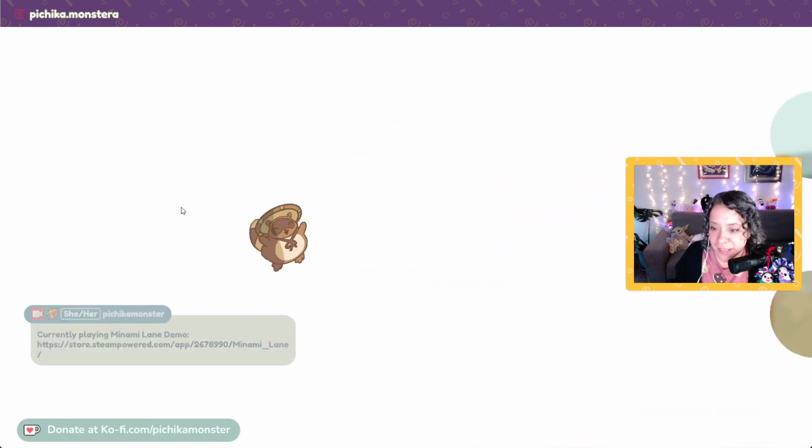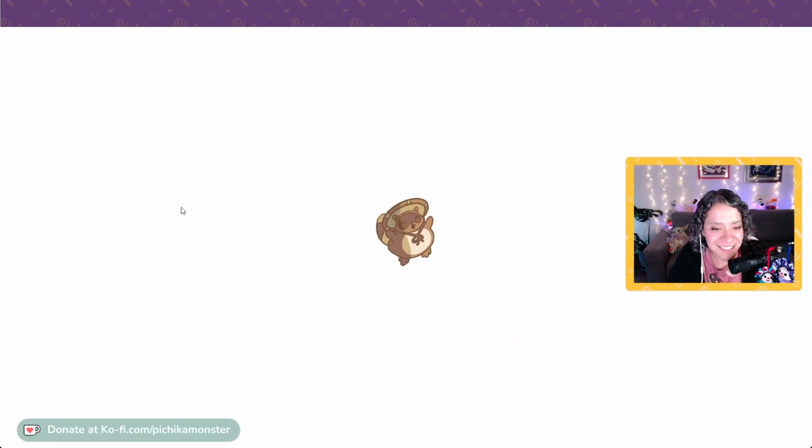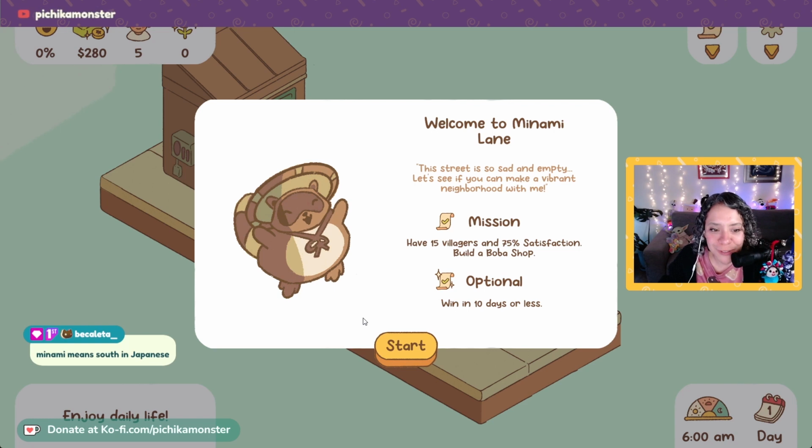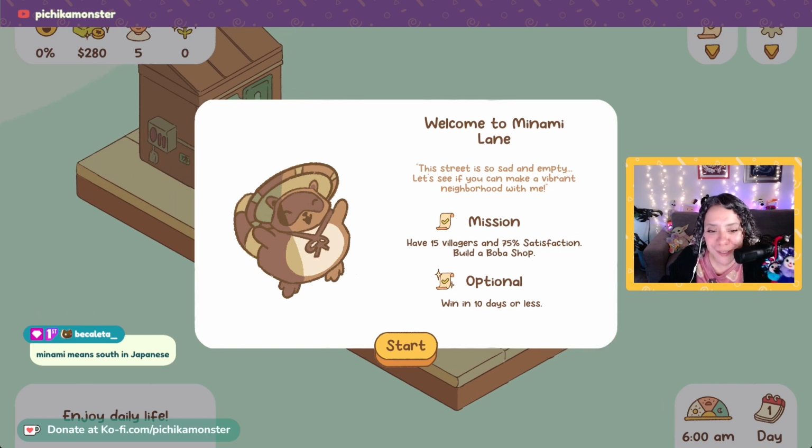Play, I guess. Let's see. Let's go. I mean, look at this cutie. This is the cutest tanuki you have ever seen. I mean, no offense to Tom Nook, but... Minami means south in Japanese. Oh my goodness, Becca, thank you for letting me know.